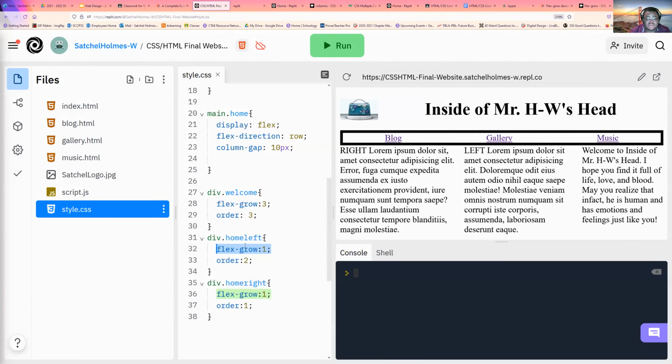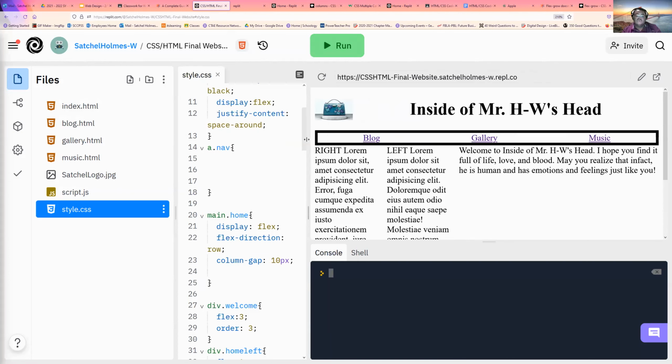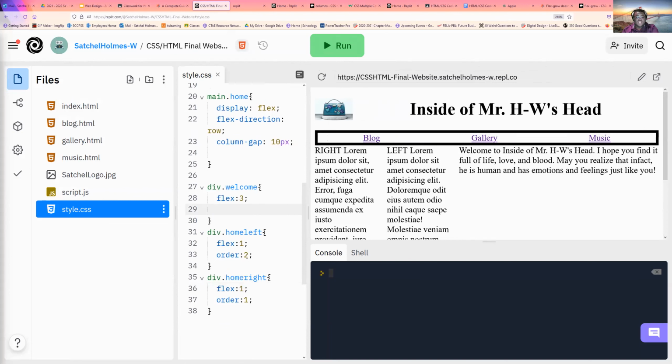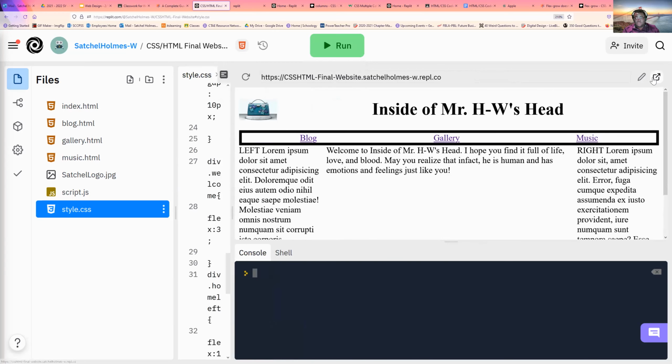Maybe flex. I've also seen this where if you just do the shorthand, it does it, but if you do the non-shorthand, it doesn't. I'll do flex like that. Okay, that doesn't make any sense. So flex-grow doesn't do it, but the shorthand for flex does. That is weird. Okay. Ignore that. So as you can see here, this part will always be twice as big as this other part.